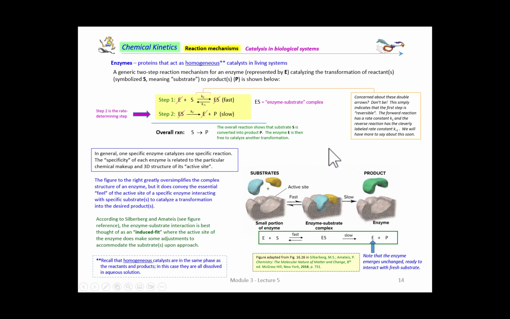Now, again, decades ago when I took high school biology, we called this the lock and key concept, where the enzyme and substrates are perfect fits for each other. Prevailing wisdom now is that it's not quite that rigid. The enzyme can actually undergo some structural changes to accommodate the substrate. So we might think of it more as an induced fit when the substrates approach the enzyme.